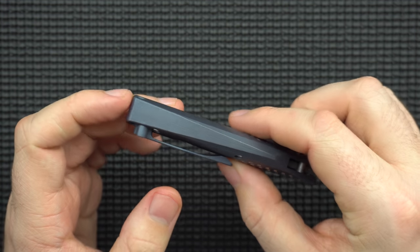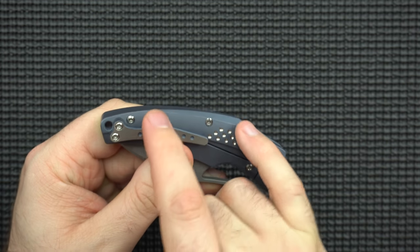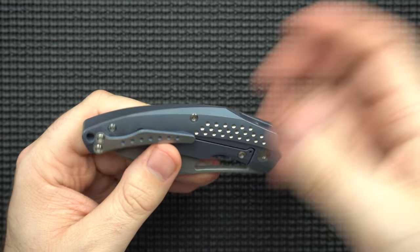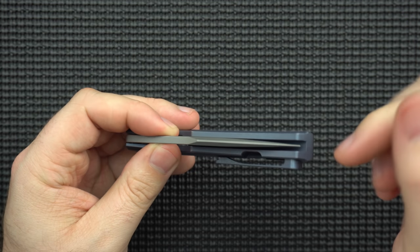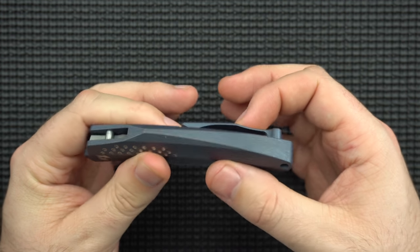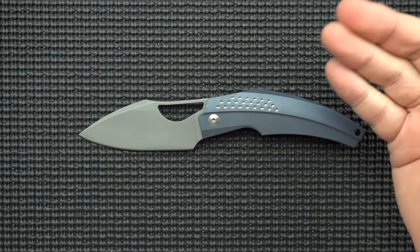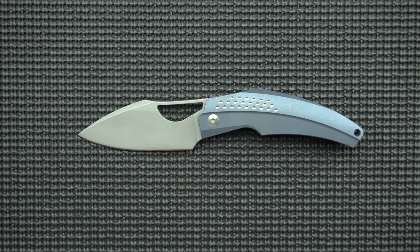It's pretty clean; there's no gaps in it. Taking the knife apart, you have the two screws but also two locator pins keeping everything aligned correctly. It definitely felt very solid lockup, and it makes sense why the centering is so perfect — these two scales are just really, really pinned down to be aligned properly. Attention to detail there is appreciated. You get most of the benefits of an integral without all the machining costs that they probably would have passed on to the customer. Overall, I'm pretty pleased with that.